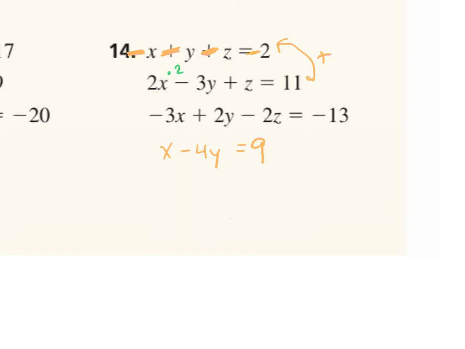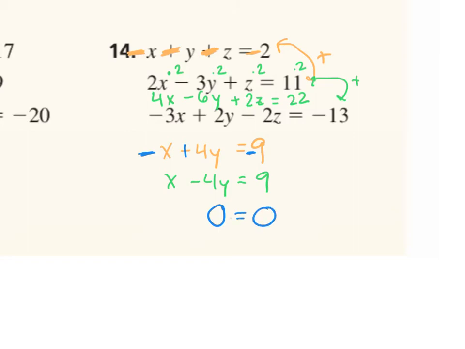Now I'm going to multiply our second equation by 2 and combine it with the third. Again, to cancel out our z's, because if we canceled out our z's to start, we have to cancel out our z's again. So we have 4x when we multiply it by 2, minus 6y plus 2z is equal to 22. And now we add this with our third equation. So 4x minus 3x is just x. Negative 6y plus 2y is negative 4y. And then our z's cancel out. 22 minus 13 is 9. Now when we multiply one of these equations by a negative number to get our x's to cancel out, we have negative x plus 4y minus 9, and when we combine them, we get 0 is equal to 0.